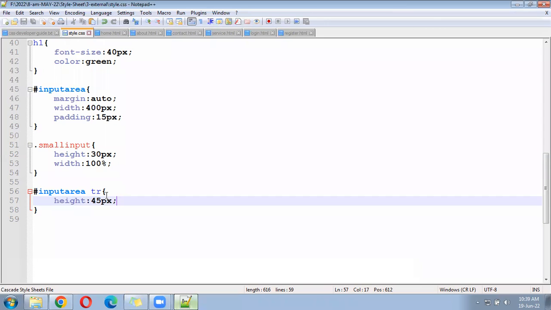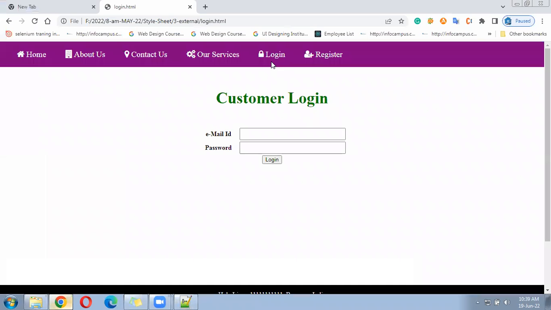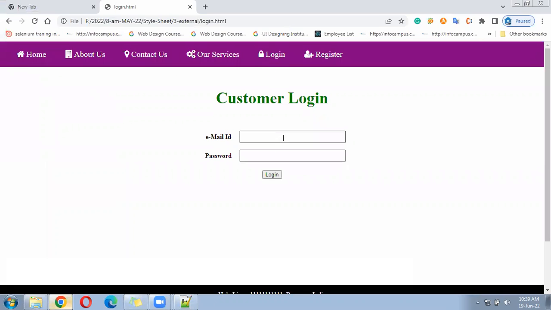Okay, written. Now the height will get increased, the gap will get increased. You can see your gap is increased. You can increase little more gap. Now this much is also fine.